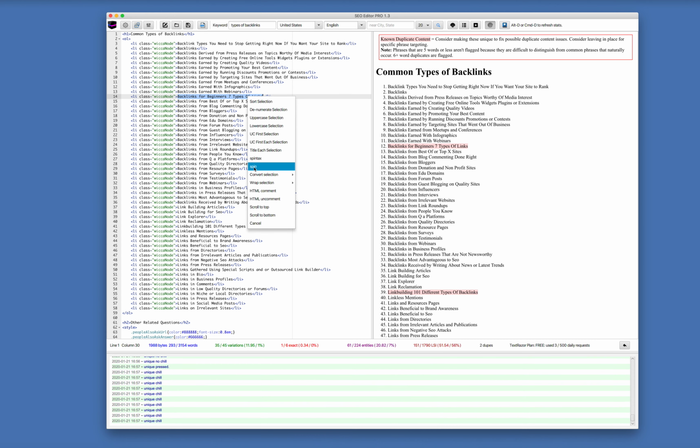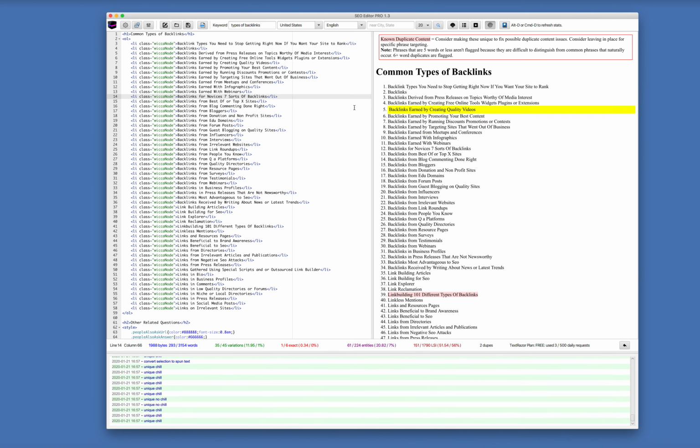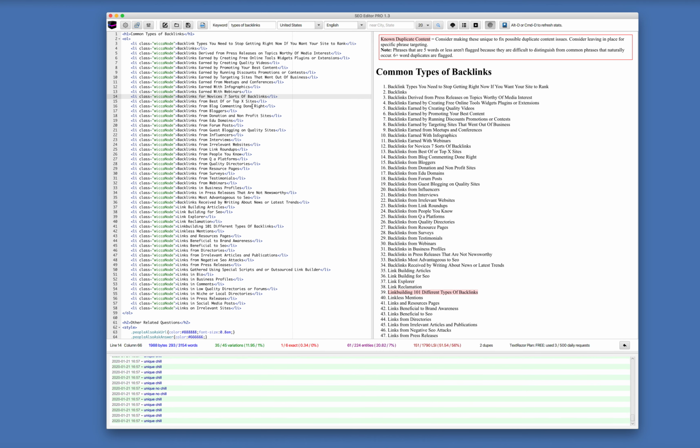We could also say spin it, because we have that Word AI. And so this will take a second while it contacts Word AI's server to spin this text. And then it'll come back and replace the selection with the spin. And you could also have it replace it with the spin text. But now we no longer have that duplicate because we spun it.